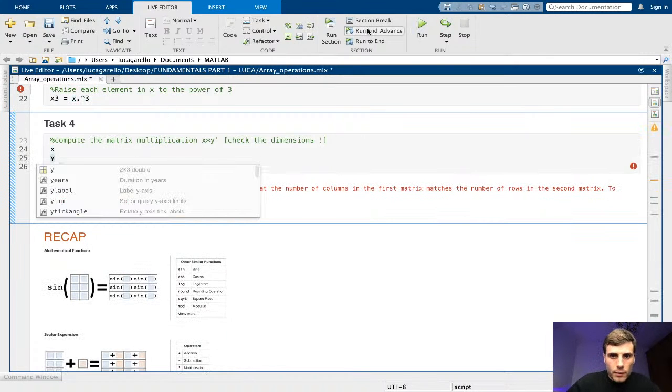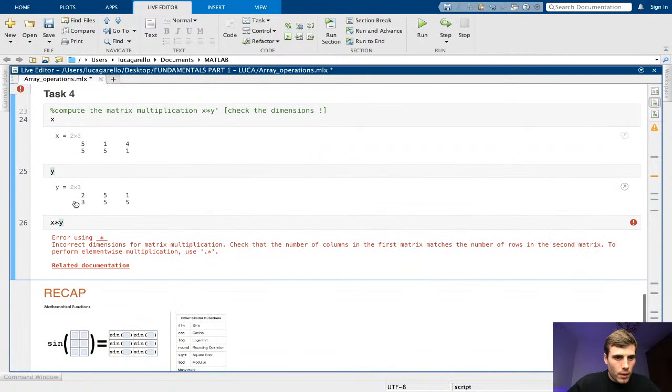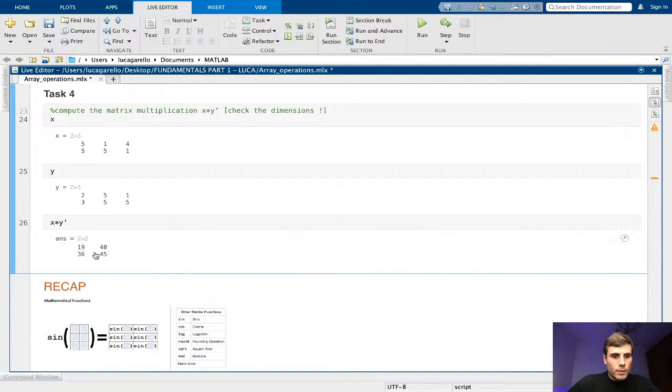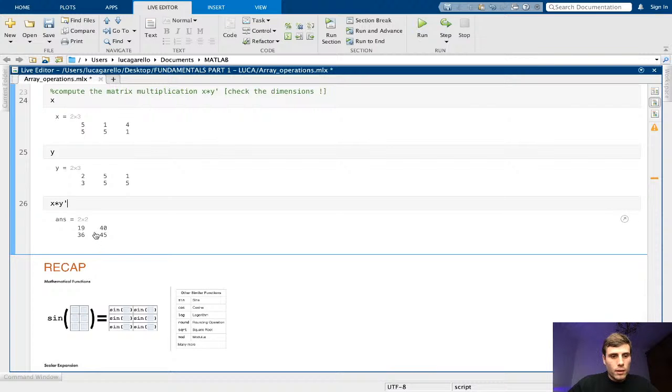I show you again the two matrices, x and y. So as MATLAB says, the number of columns in the first matrix must match the number of rows in the second matrix. For this reason, we can do something like this. So now y is a 3 by 2 matrix if we use the transpose operator that we have seen before. So now I run the code, and this is the matrix multiplication. This is no more element-wise.